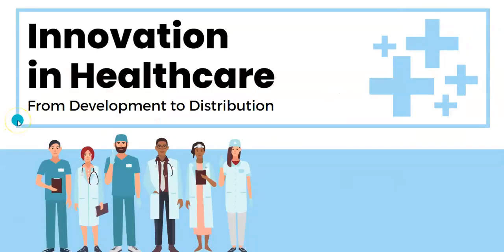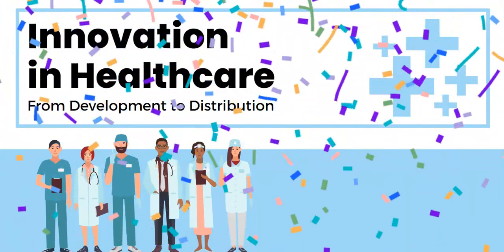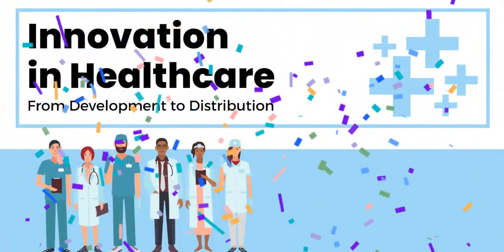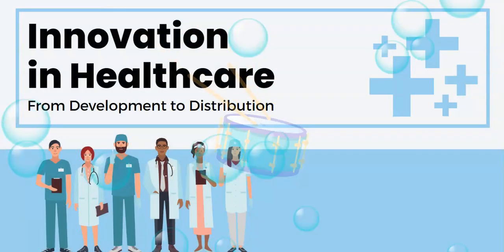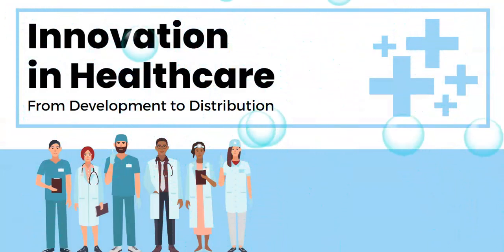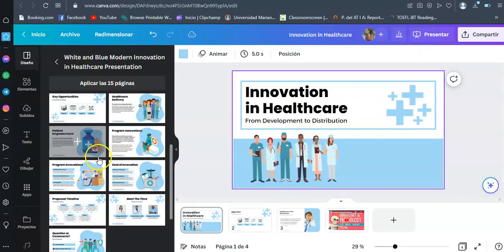Something good from Canva is that when you are presenting, you can make confetti appear, you can make bubbles appear, you can make a drum sound, just using your keyboard. So this is Canva, and I hope you're going to use it or try to create a presentation using Canva, because this is a great resource. You just edit the information and you can create your presentations.